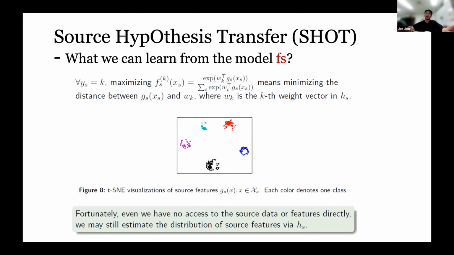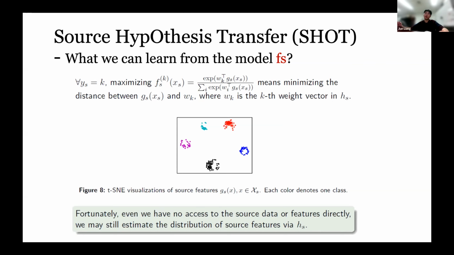Once we have trained the source model, we try to find what we can learn from it. In this figure, we use some visualization techniques to see how the features align in the feature space. We can find that different classes always form different clusters in the feature space, and this also corresponds to the optimization of the cross-entropy loss.